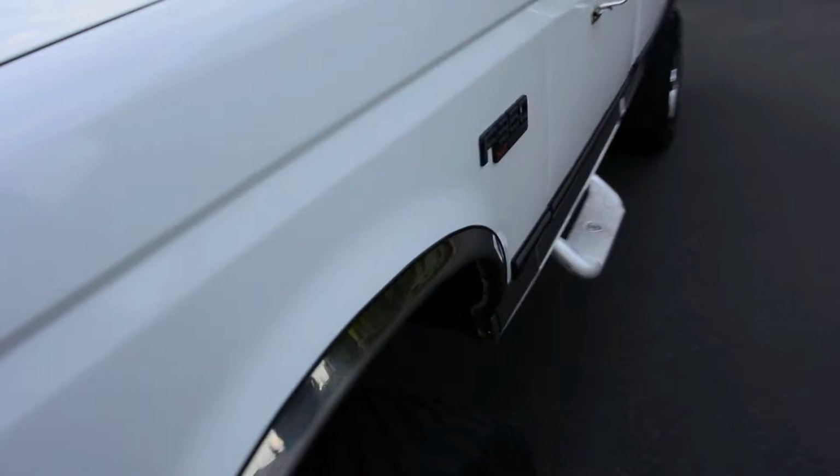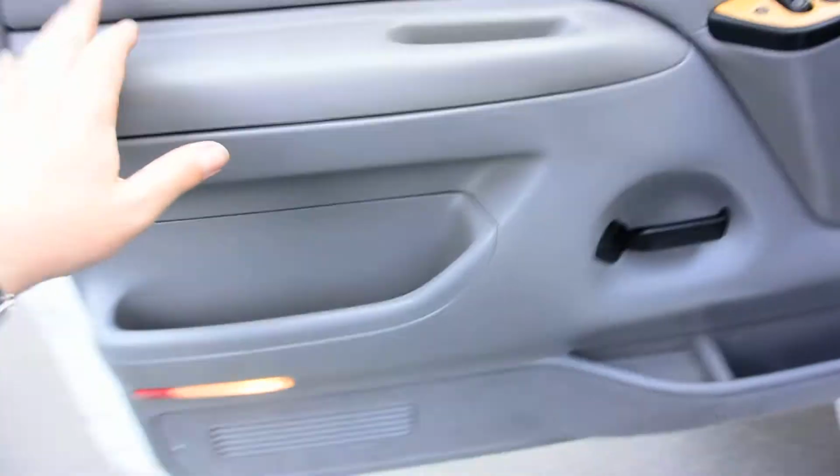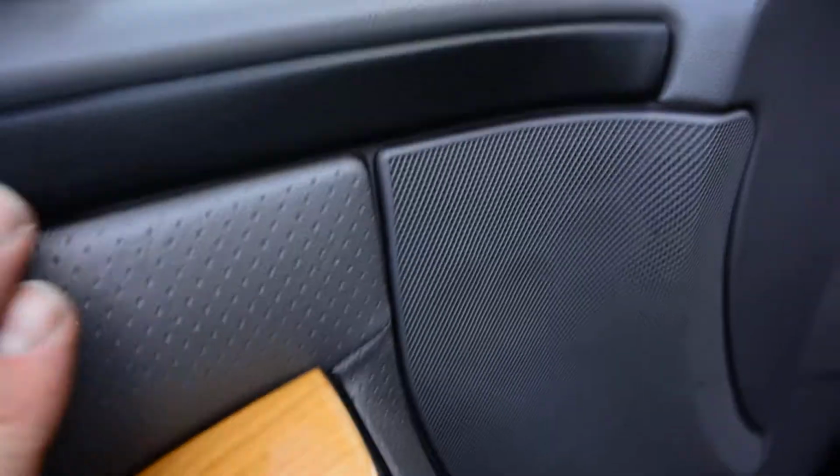I mean, this truck is... I look at a ton of these and I buy a lot of them because I love this bullet body style. You know, it's got the Line-X spray liner. The bulkhead's nice and straight, not damaged, slider, all the lights work. Again, both door panels are in perfect shape. I mean, here, this one's actually missing the wood. I just now noticed, but this is what it'll look like if you pull it off. It's just nice black.